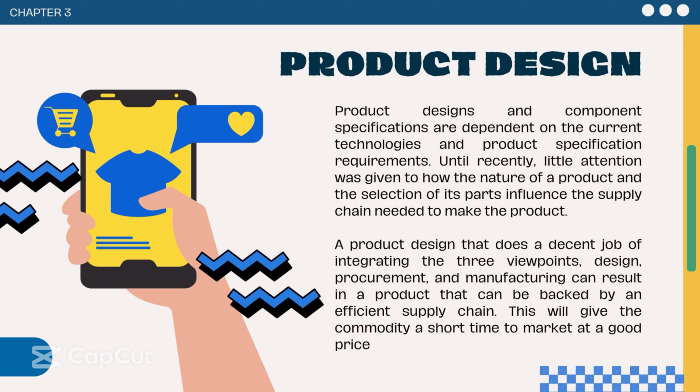Product design impacts supply chain efficiency. Simpler design with fewer parts helps streamline production and reduce inventory, allowing for faster response to customer orders. Collaboration between design, procurement, and manufacturer teams is key. When they work together, they create products that meet customer needs, stay cost-effective, and are easy to produce. Good design planning also helps lower cost and speeds up product launches. This teamwork boosts competitiveness and sustainability.